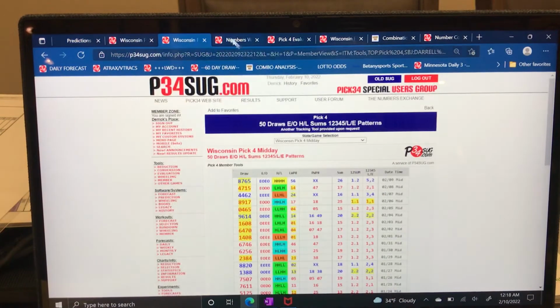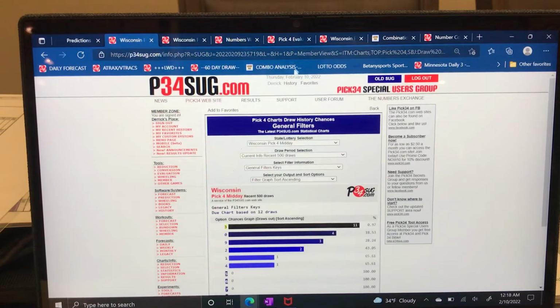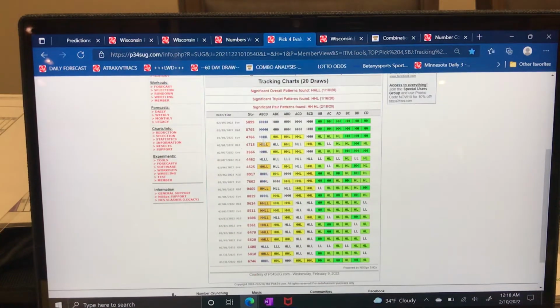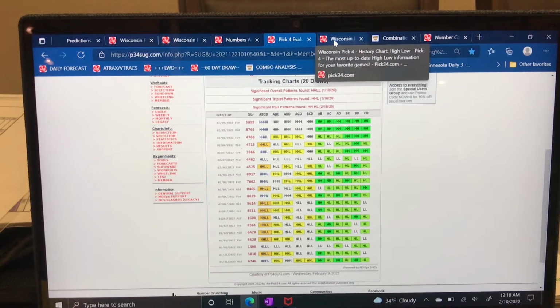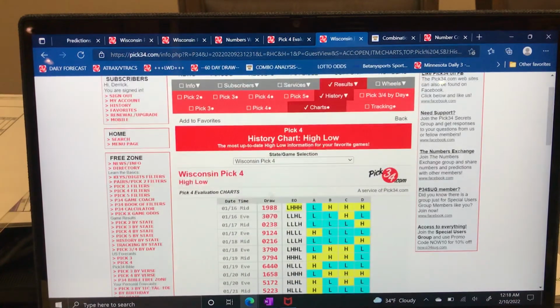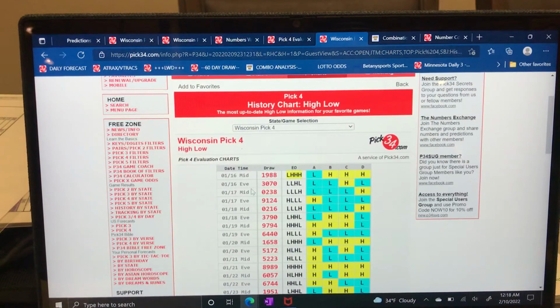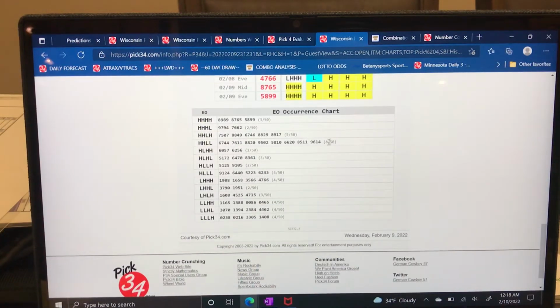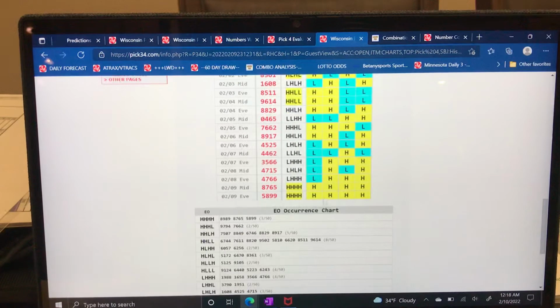Because I looked at this, looking at the straight pattern, well, first of all, I think it's going to be high, low, because here you can tell that high, low box has been dominating. So I'm going to just go for that one. And then at the same time, when you go to pick 4, I use midday and evening together. Sometimes I do them separate. But today's is showing me something, and it's high, low as a pattern.